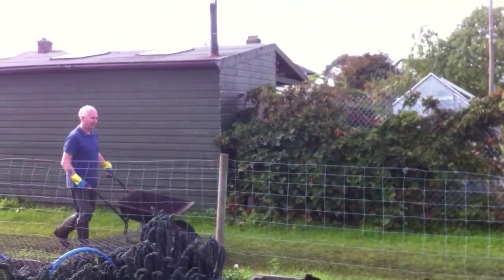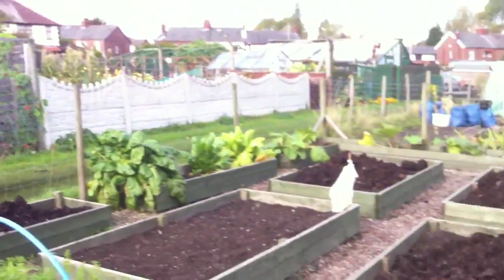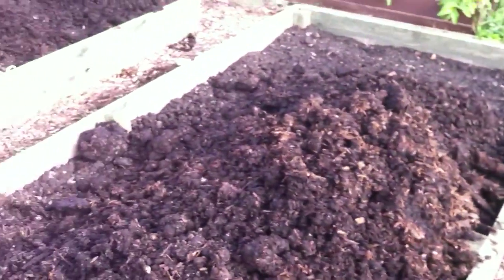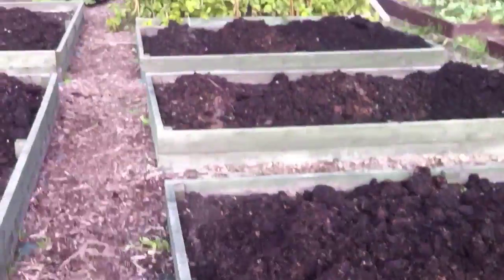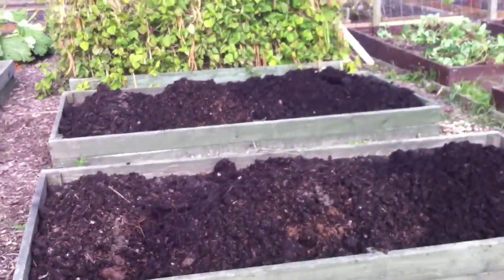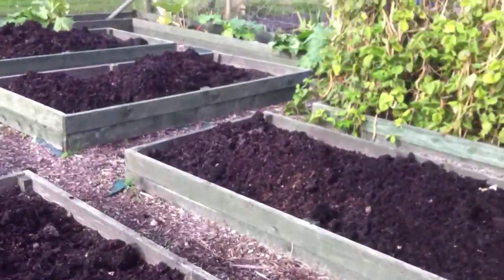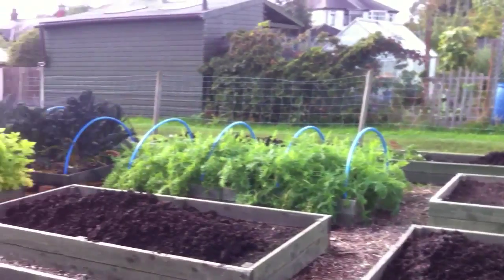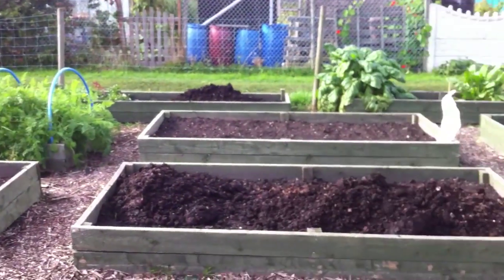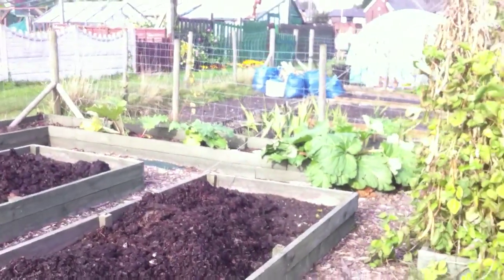Ok, here's my neighbour Steve - he's digging in there. Keep going with your head down Steve, we're nearly there lad. I've put three barrels full in each raised bed, but in these four raised beds here, when the runner beans are gone I've put four in because this is where the potatoes are going. I did it last year - you can never have too much manure in a potato bed. And I'm going to save some of the manure to put in as I'm planting the potatoes as well. There's also some needs to go into the rhubarb at the bottom.